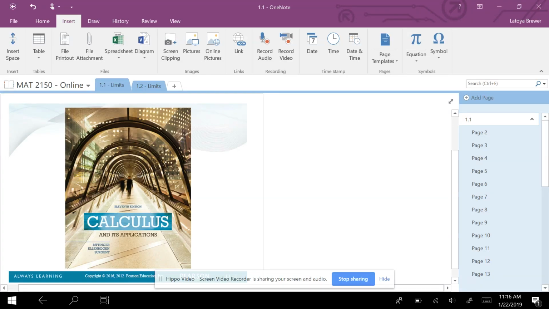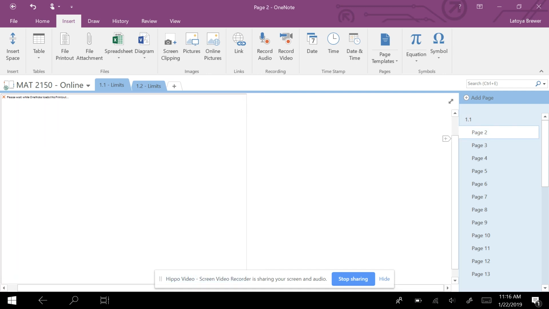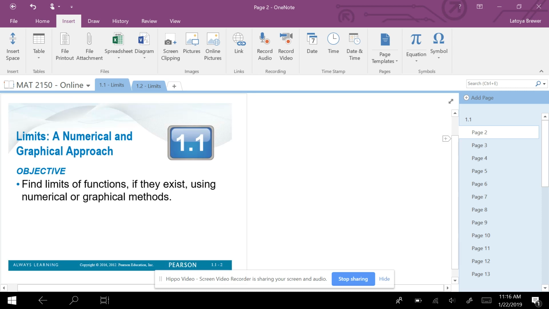All right, guys, so we're going to go over lesson one. We're going to discuss limits. So this is a very important part of calculus. This is a concept that we need to understand. This is the basics of it, the very foundation of calculus here. So I want to make sure we understand everything that's going on.